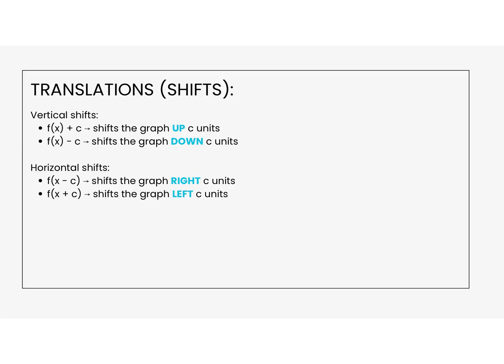So when we talk about radicals, because we're graphing square roots and cube roots, the vertical shifts are going to be outside of the radical. The horizontal shifts are going to be underneath the radical. And those are going to tell us right or left. Outside is going to tell us up or down.